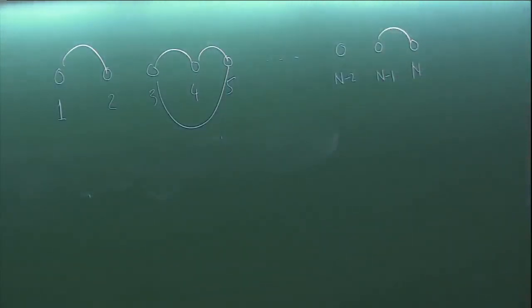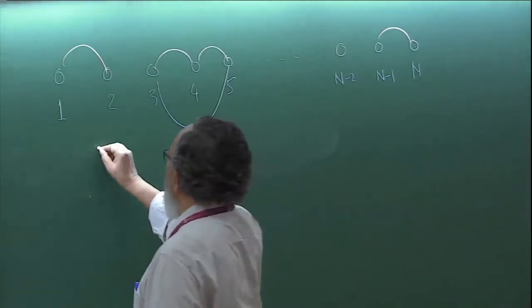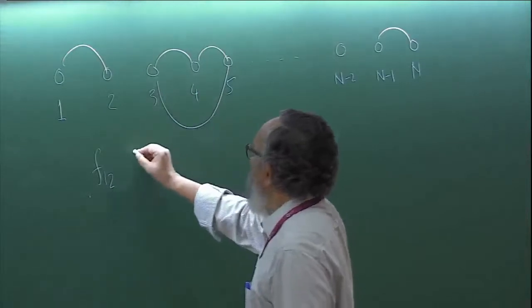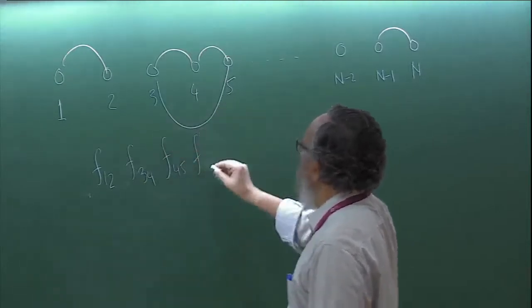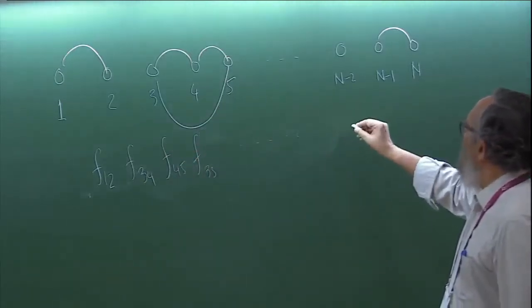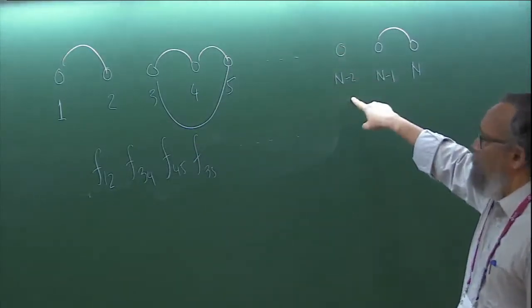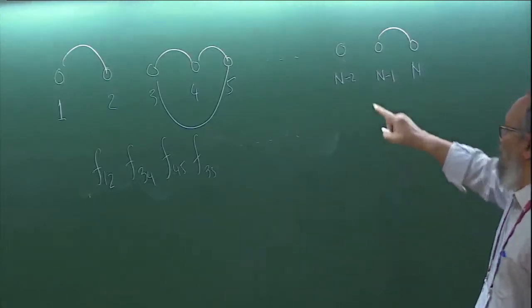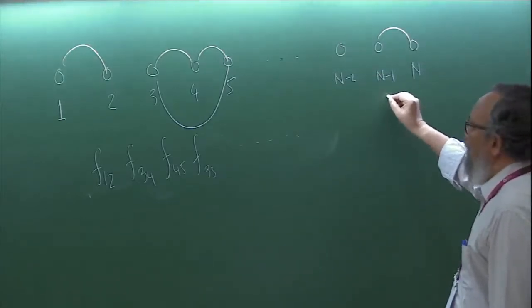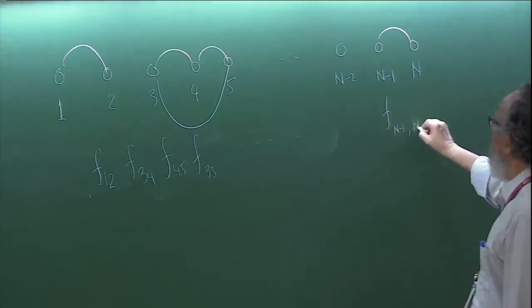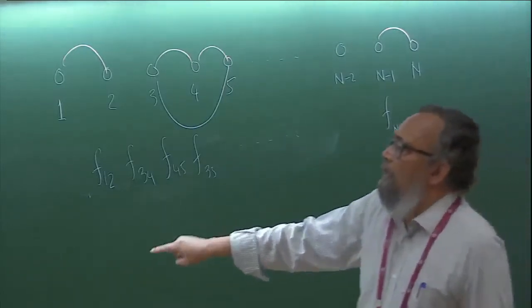As I said, the basic idea is to connect. Every time you take this quantity Fij, you draw a line which connects the points here which represent i and j. So this diagram will correspond to a term where you have this F12. Here 3 and 4 are connected, 4 and 5 are connected, 3 and 5 are connected. And there some things will happen in between. And here nothing will happen. For these n minus 2, you are taking the term 1. And here you will have f. So this is a typical term that we'll get when you expand this thing out.